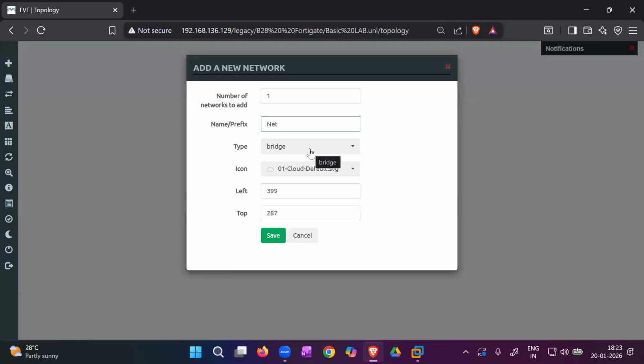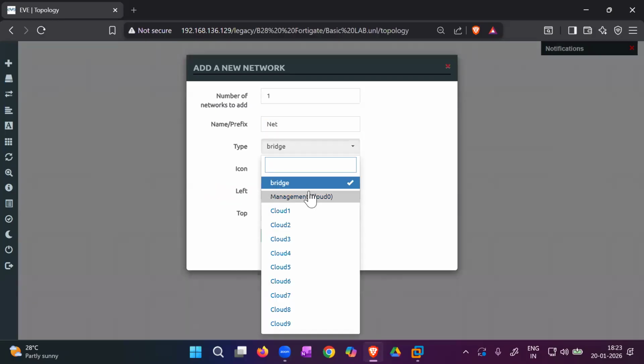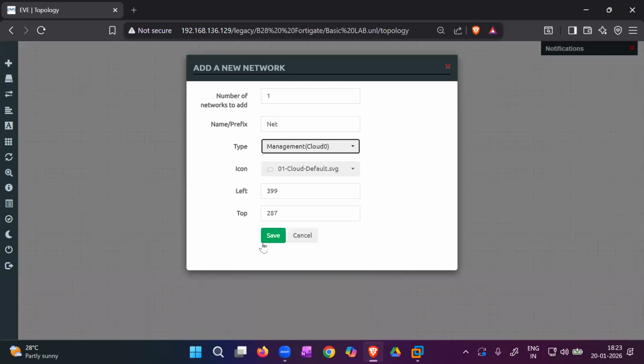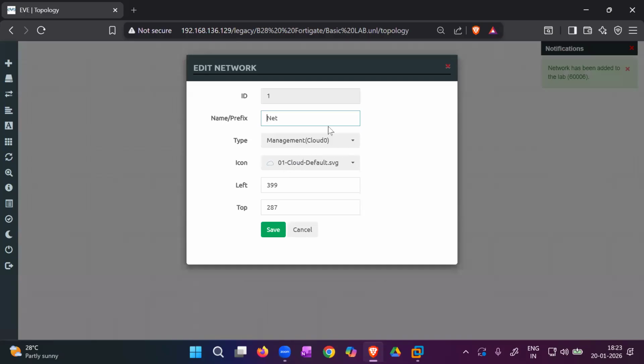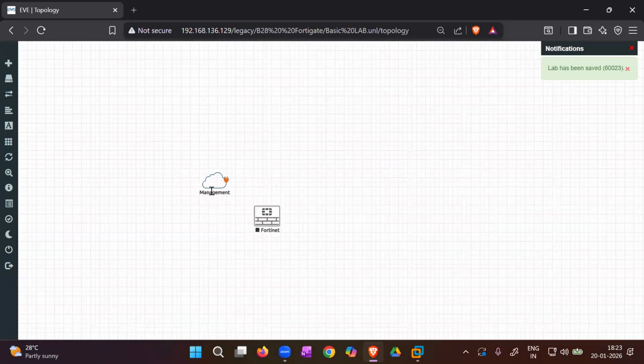Then you have type, and there you select what? Management cloud. Save. You can edit this, and here you can write as management. Connect this.